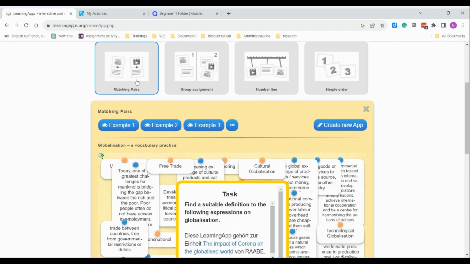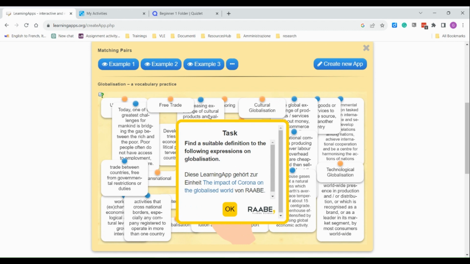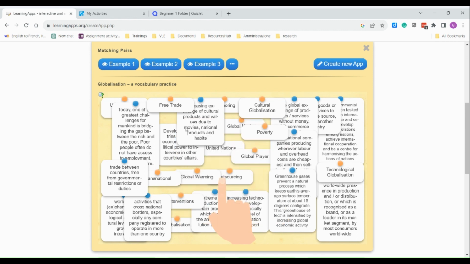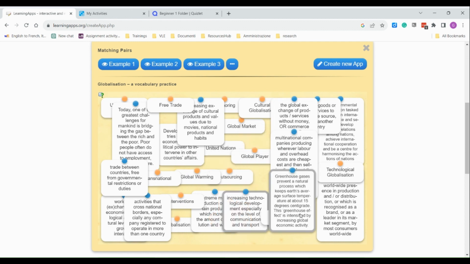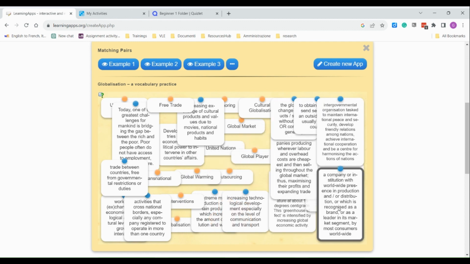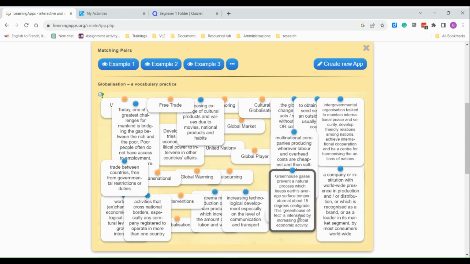When you choose an app, it will give you some examples. So here, for example, you have example one: find a suitable definition for the following expressions on globalization. So I need to take the word and match it with whatever I believe is the right definition.